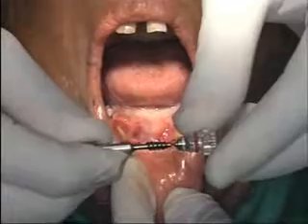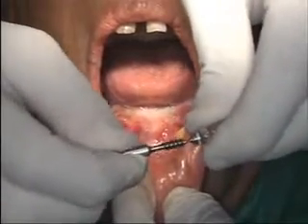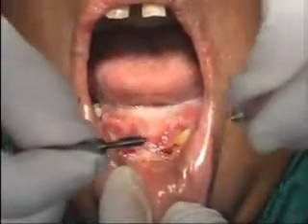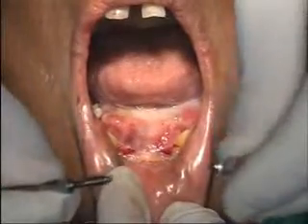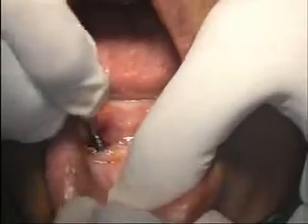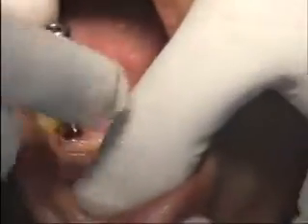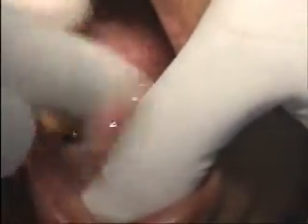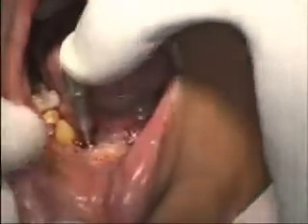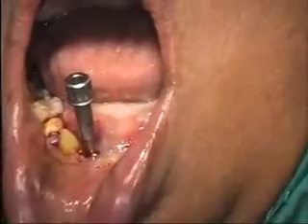Then I have to break here. Somebody was asking me in the past — yes, you saw that now. Take this BCS implant here. First few turns will go with the hand. Now I cannot turn it with my hand, so I will now take the ratchet which has got out and in. In should be towards me.